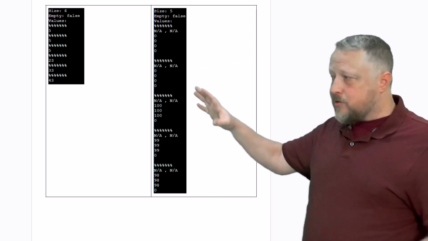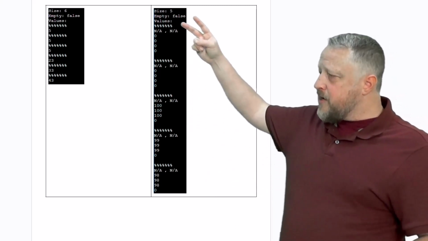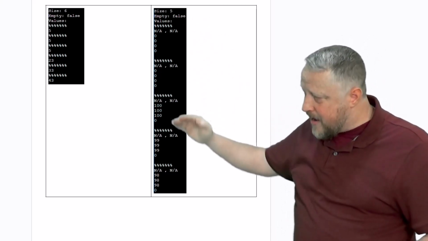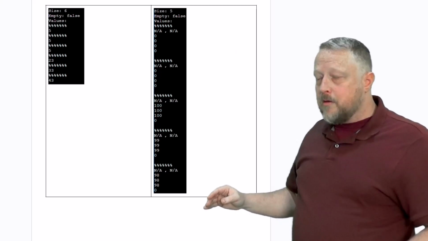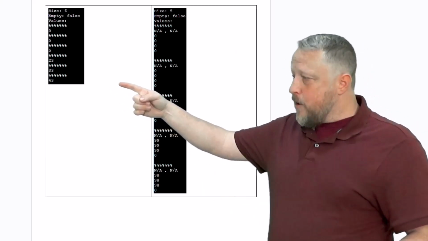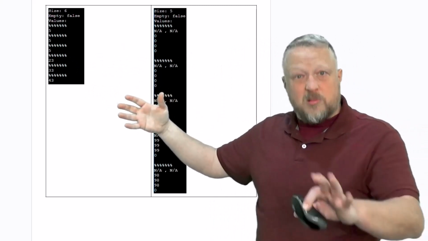So that's what I set all up. The data was all set up. How it looks is all set up by me. And you'll notice at the very top here, I say what the size is, see if it's empty, and then here are the values that are in there. Now, by the way, that looks pretty similar to what we have for integers, right? So notice my overloaded cout is going to display size, is empty, and then here are the values in between. Well, they look exactly the same, don't they? And they should, at least pretty close.